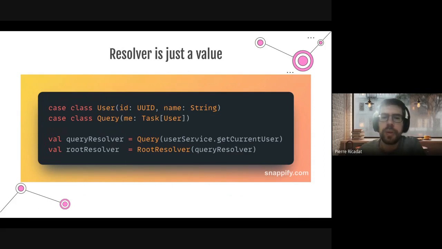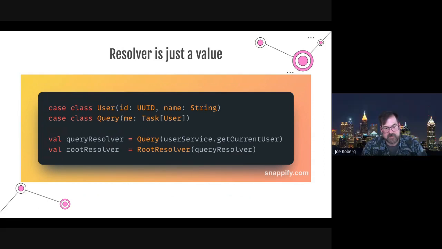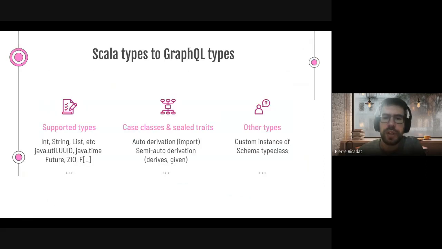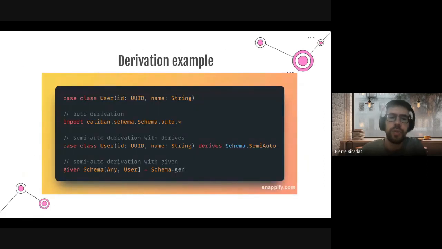In Caliban, there are two things. First, in part 3, I'm going to talk about laziness, like how to not query too much. So I'm going to explain this a little bit later. Because of laziness, you will avoid infinitely trying to get data. And secondly, one thing that is a little tricky but good to know: when you have recursive types, you need to make the implicit val lazy in Scala, or the given needs to be lazy, because otherwise the compiler might run into a loop.